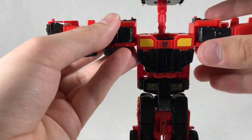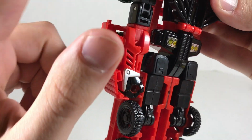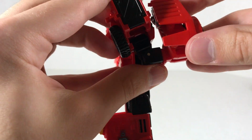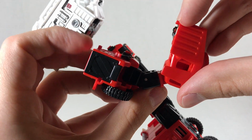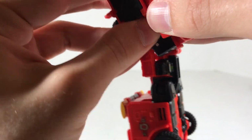So make sure those are there to hold that all together. And again, going to torso mode, we're going to rotate these sections, untab the forearm from the top, and then bend the arms up, and this tab will go into that slot, and that post will go into that hole right there to make sure that is all secure.